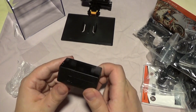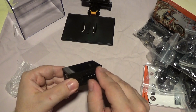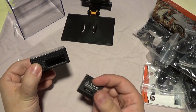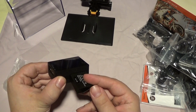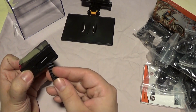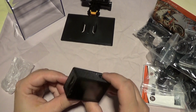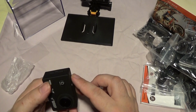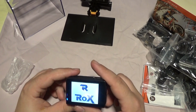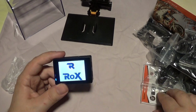All right, so I got the battery in. It actually goes in a slot on the bottom here. Just go ahead and pull that trigger. And then the battery's right in there. It goes like this. Then this cover goes right back on like this. It's kind of got a little bit of a flimsy build to it there. I doubt there's any juice in there, but let's go ahead and try and turn it on. Oh, look at that. It's got something in it. It's got a little chime.